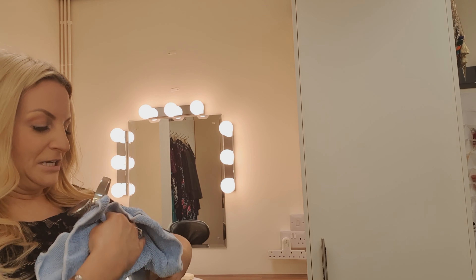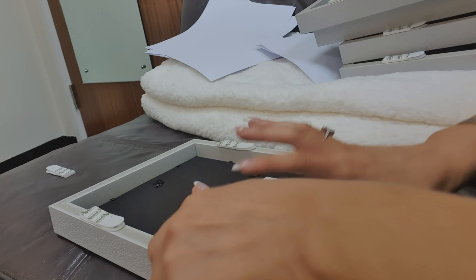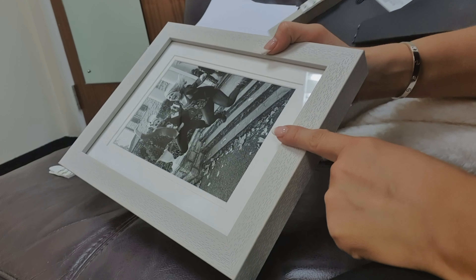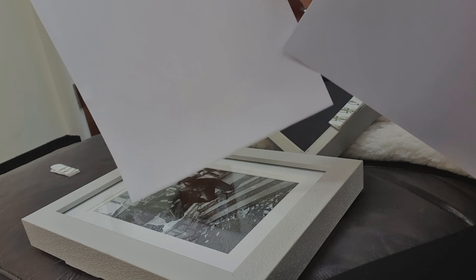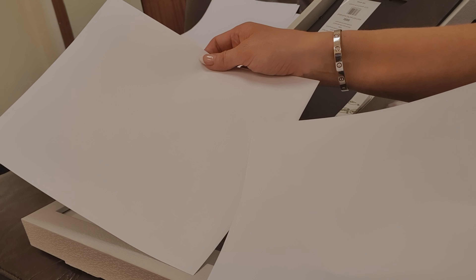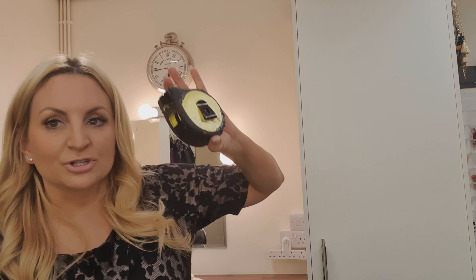First of all, with a microfiber cloth I'm just going to clean up. I'm happy I've got the clock right in the middle. Now I'm going to take my pieces of paper and my blue tack, measure and mark out where all the frames should go. These are my frames — I bought them from The Range. I've put all my pictures into the frames, then I've taken an A4 sheet of paper, cut it to the same size as the frame, and that really helps as a template when you start putting things on the wall. My tools are: blue tack, the paper templates, a pencil, and a tape measure.